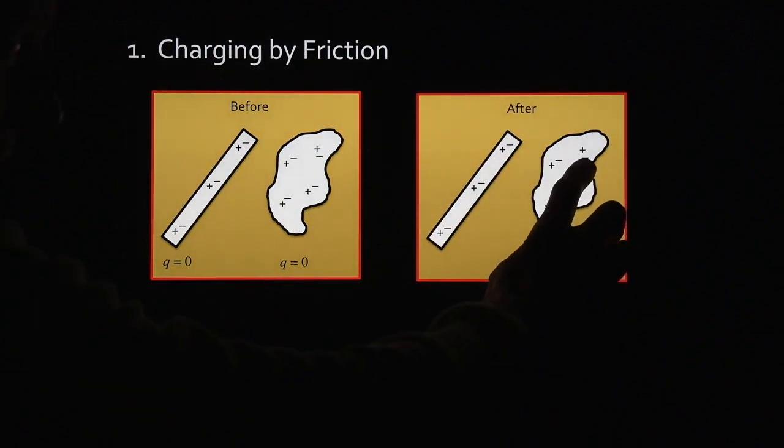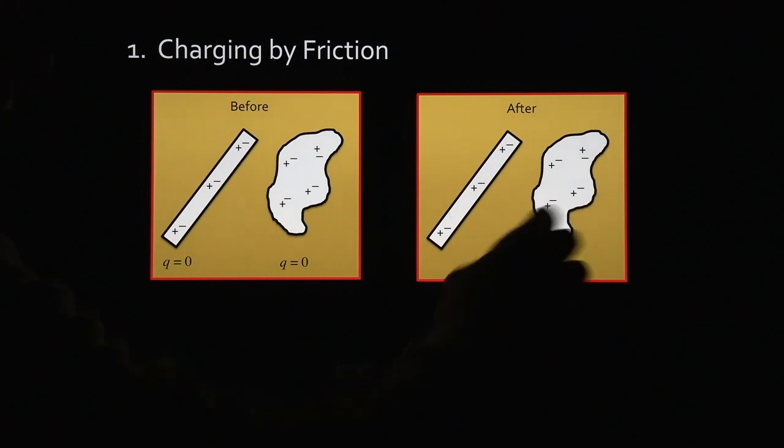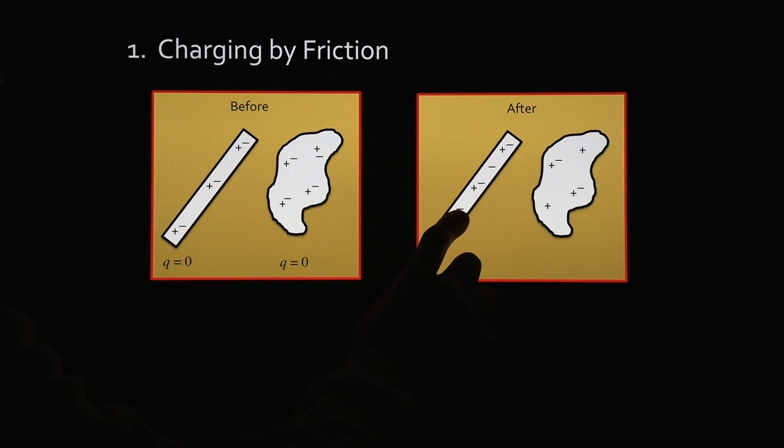There's going to be a little animation here. See these little minus signs? By the rubbing process, they're going to be stripped off. This is supposed to be a piece of fur. And you'll see them move. Ready? Here we go. Oh, there they go. Right there. Right? Now, if you look closely, there are 1, 2, 3, 4, 5 electrons here, but only 3 protons.